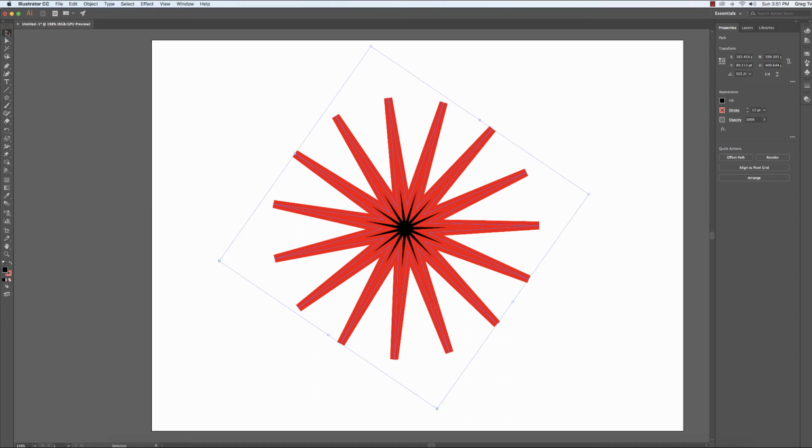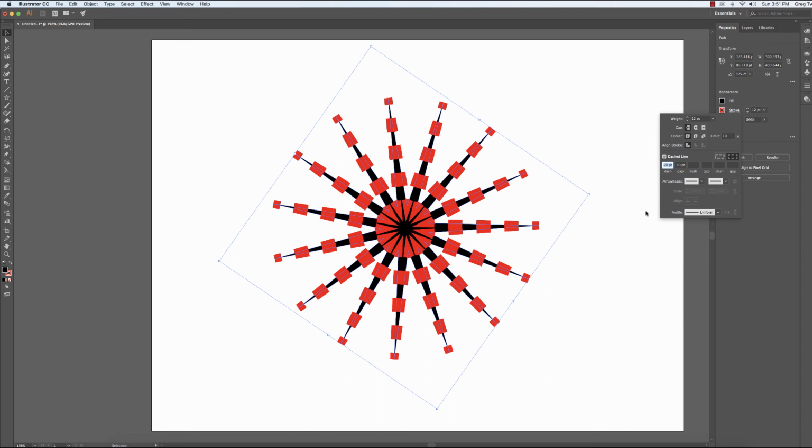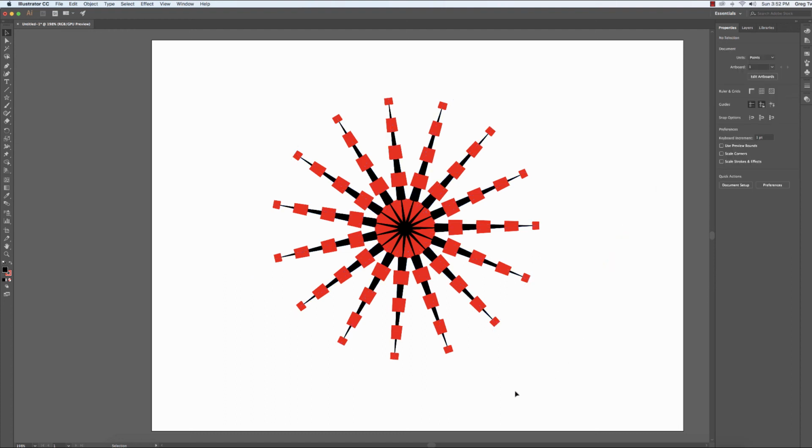Any of these shapes that you've created have the properties of the fill or the stroke, opacity and whatnot, and you can affect them just like you can anything else. Look at the interesting form that happened as soon as I said I'd like to dash my line. It's really great. And if I chose to put a round cap on there, that changes the properties of those things as well. Before really putting a whole lot of investment into this, I can get some really neat patterns and designs just by modifying something as simple as the stroke.